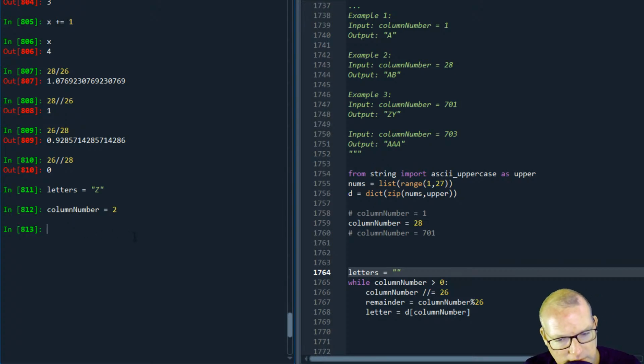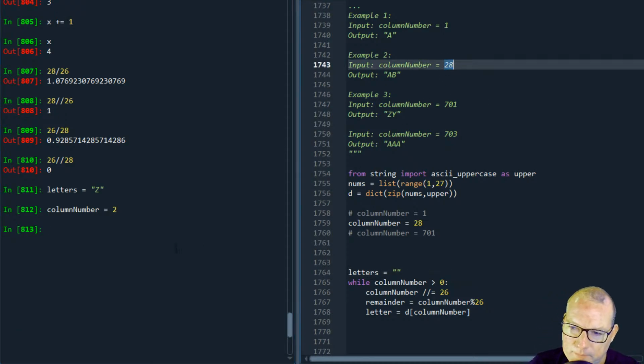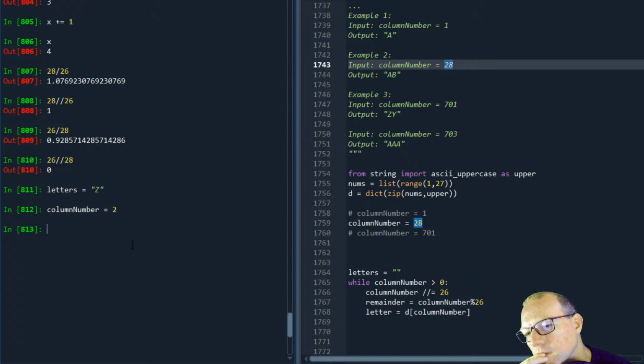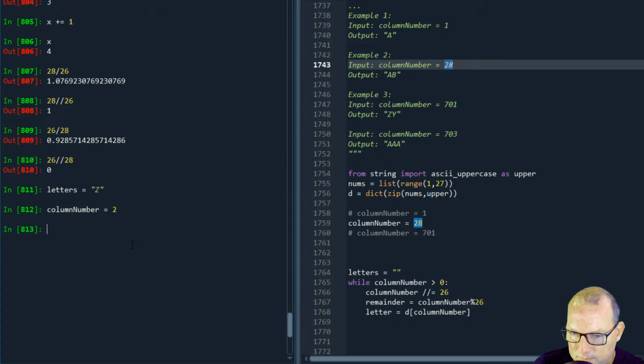And then if it's greater than 26, it gets an A. So if it's greater than 26, it at least has an A in front of it, right?